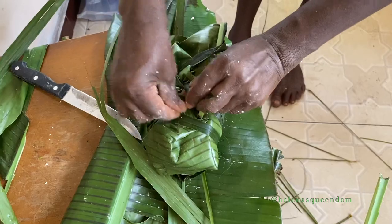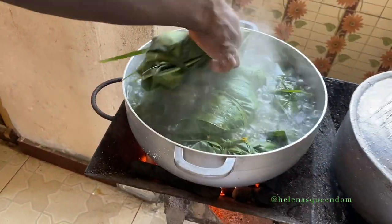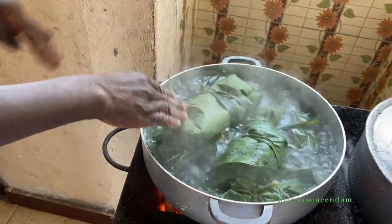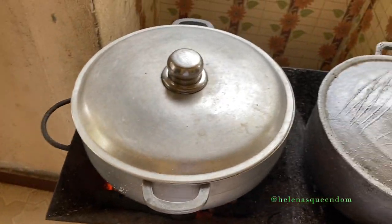Tie it up. After you tie it up, then we'll take it. The water is already on. There's more in there, and then you put it in there, and it cooks for, we'll see. We don't do time in here, we just eyeball things. So we'll put it in there, it just stays in there and cooks, and then I'll show you what it looks like after.